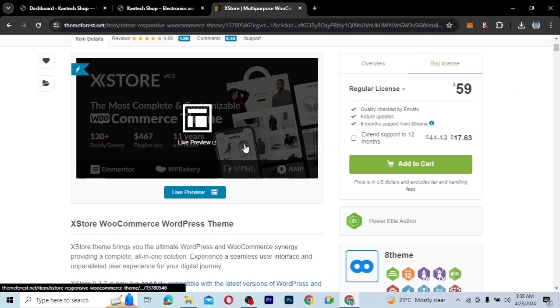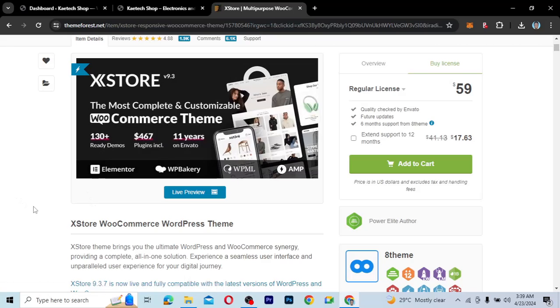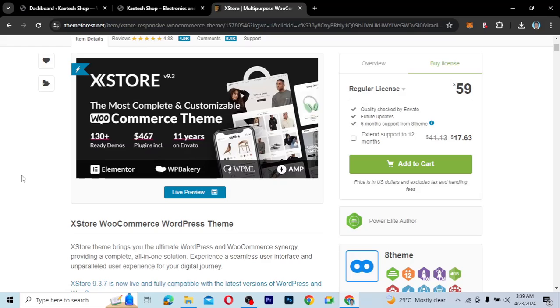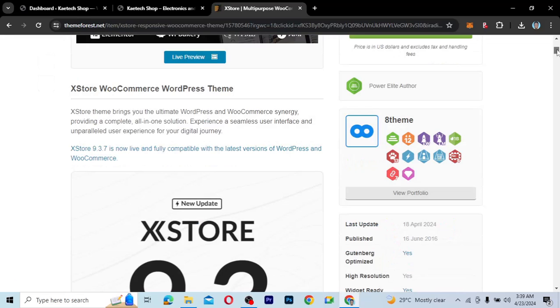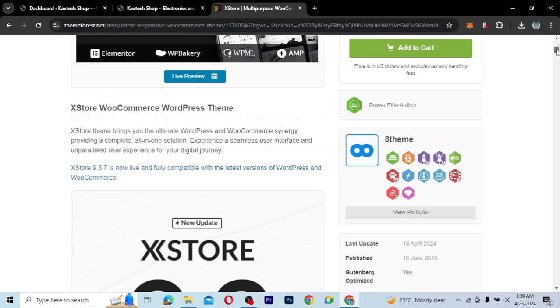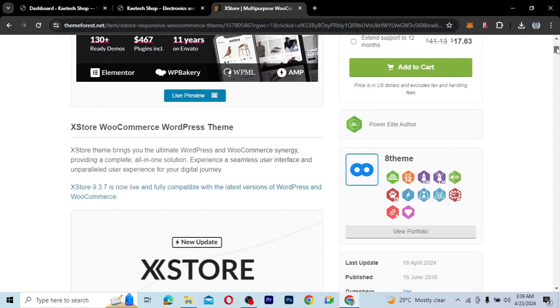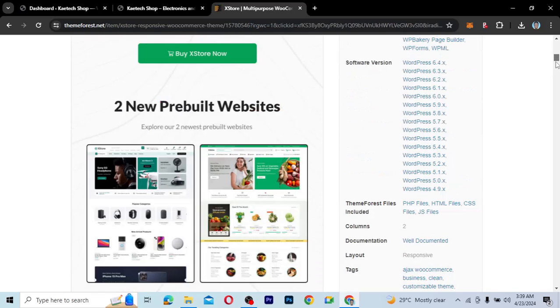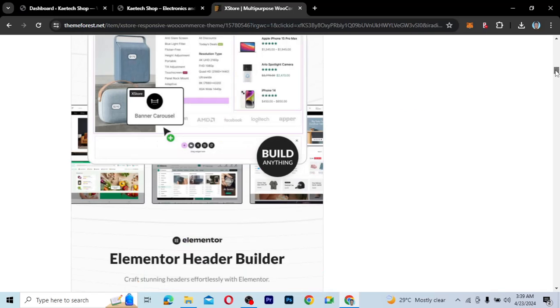Now if you look at even the thumbnail over here, it says that it has 467 plugins in this particular theme, and they've been on this website for over 11 years now. So they have been delivering quality themes for all your WooCommerce websites. You can go through and see the amazing things this theme does.